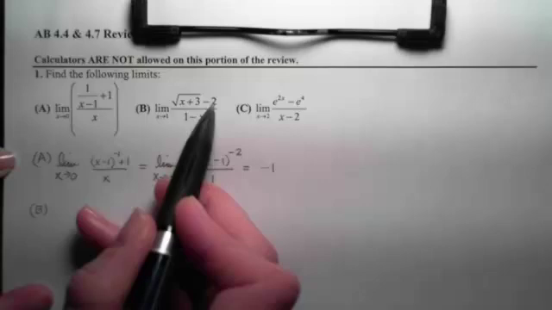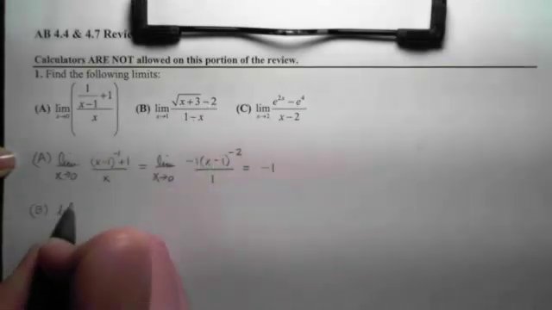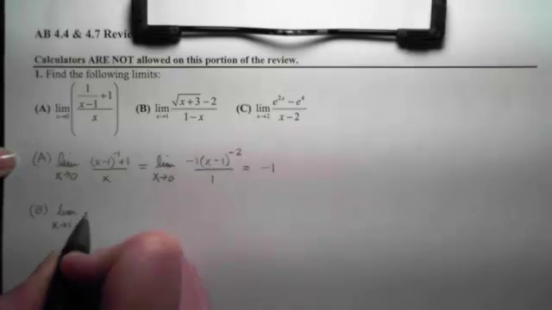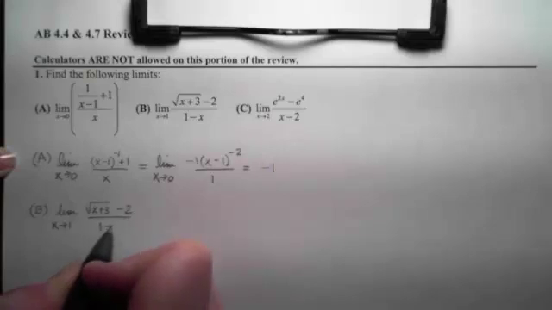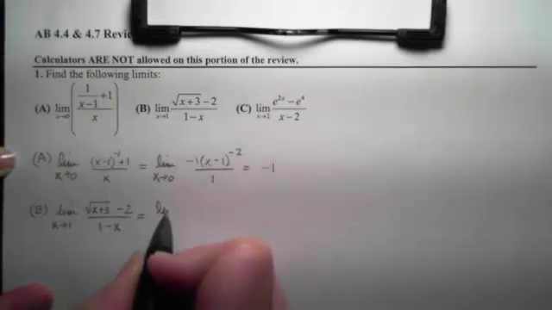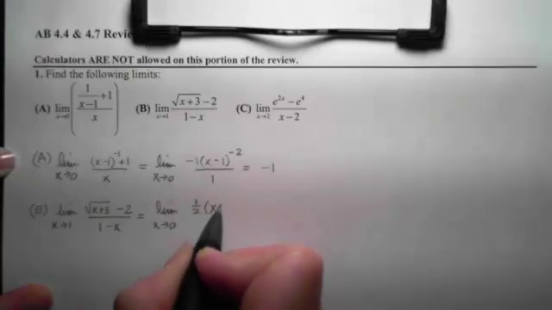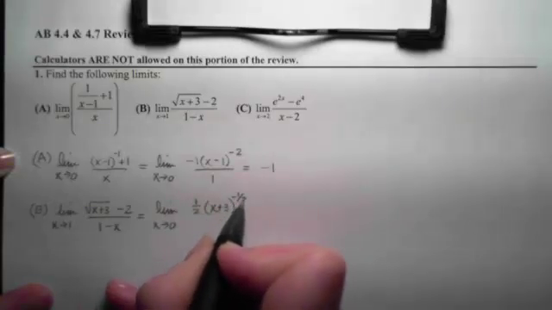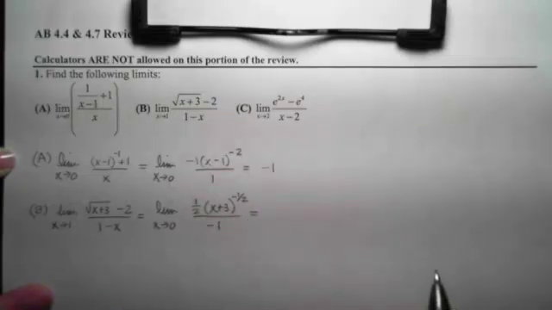that'll give me a square root of 4, which is a 2 minus 2. I get a 0 on the top and a 0 on the bottom. So again, I'm able to apply L'Hopital's rule because I have an indeterminate form. That means I can take the derivative of the top over the derivative of the bottom, and then compute the limit again.